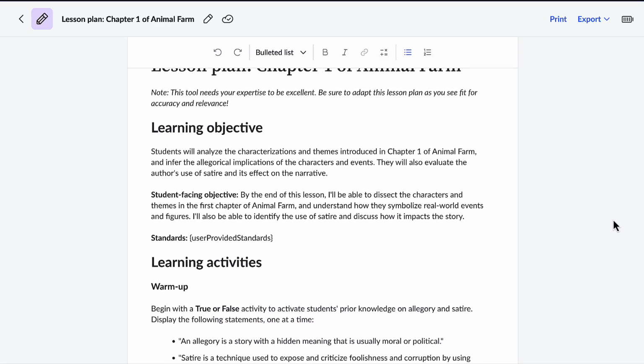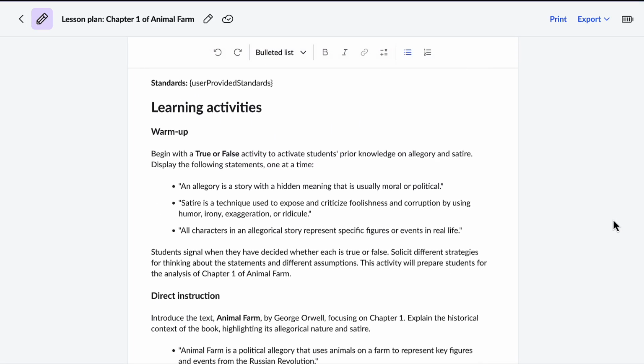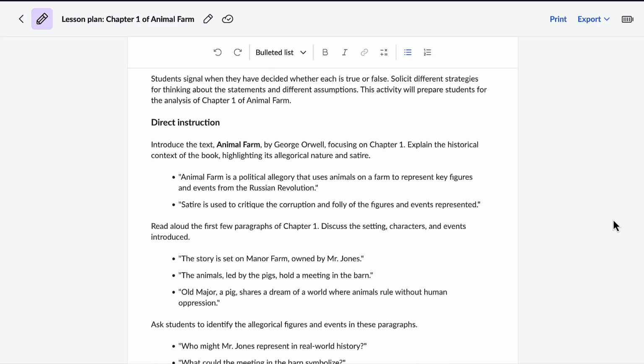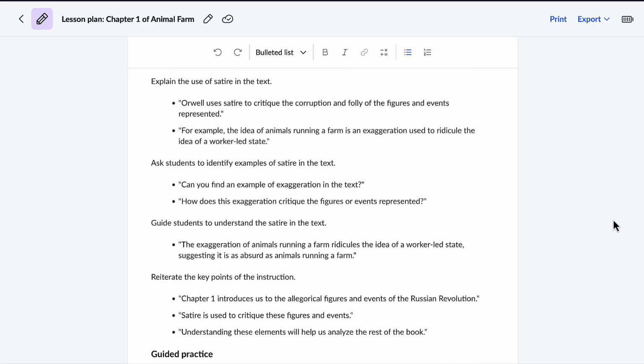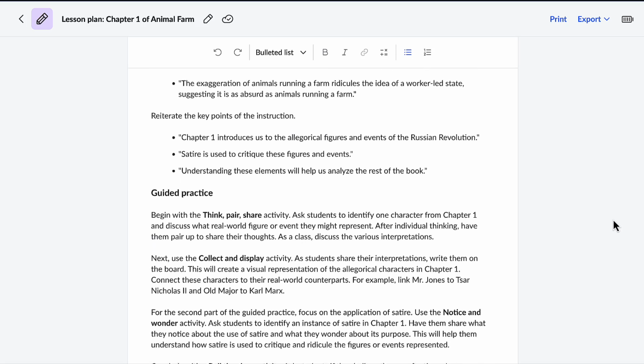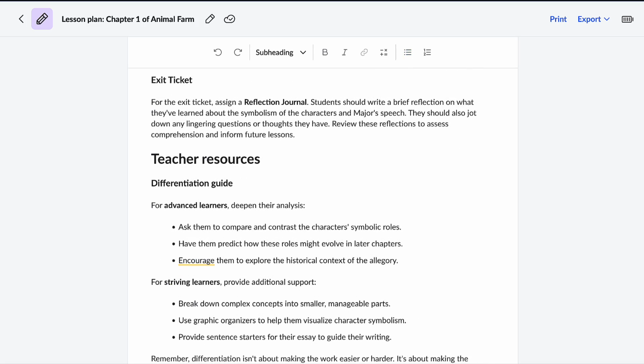And as soon as I hit the button, khanmigo goes to work generating a detailed lesson plan for me, which includes the objectives, the materials, the activities, the assessments, warm-up activities, direct instruction, independent practice, you name it, it's in here. Plus, the lesson plan is completely customizable, so I'm in charge, and I usually know what works best for my students. Like, I don't think my students will do well with a reflection journal. No worries, I can change the exit ticket in a matter of seconds.